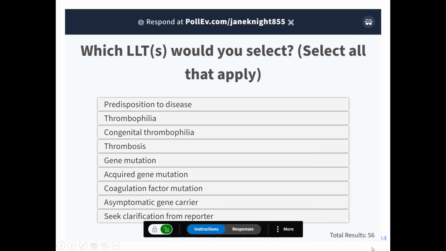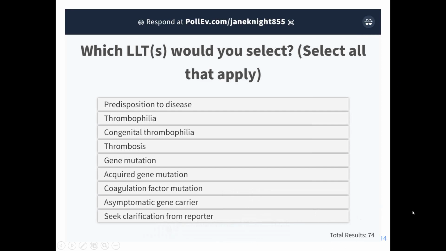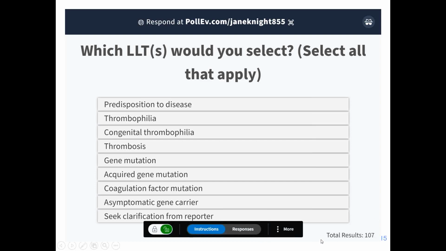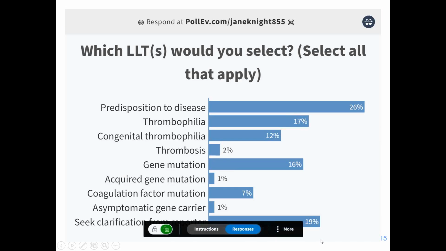I see that many of you are voting already. Just wait a moment. So this is one of the examples that we had prepared for the last session that we carried over to this one. I've already got 100 responses, so let us check what you're voting for. Here we are.